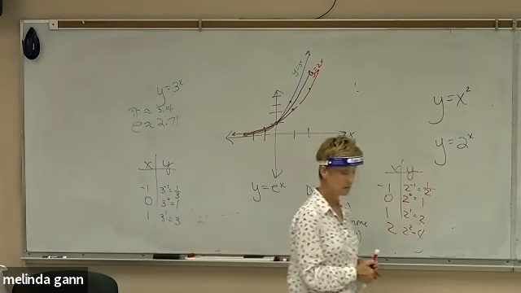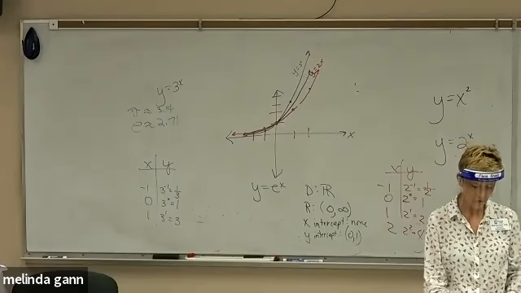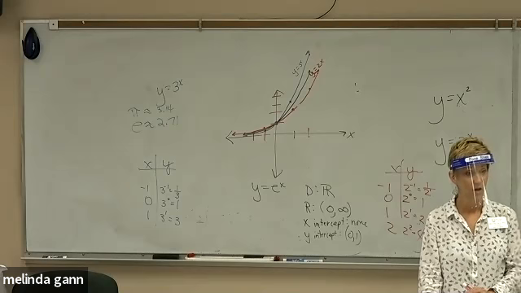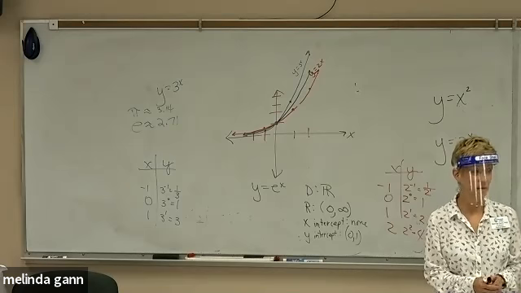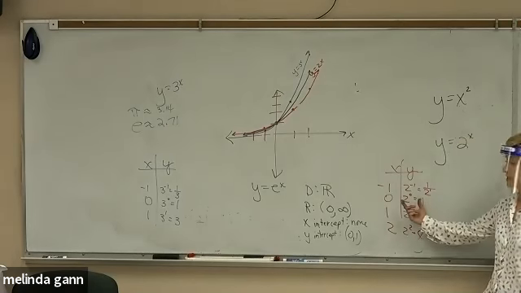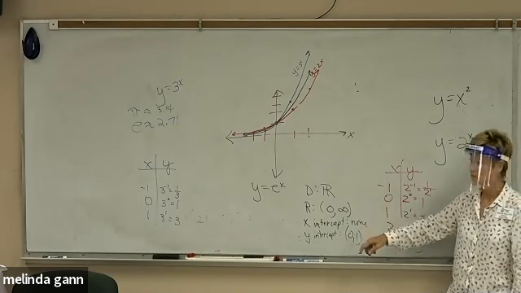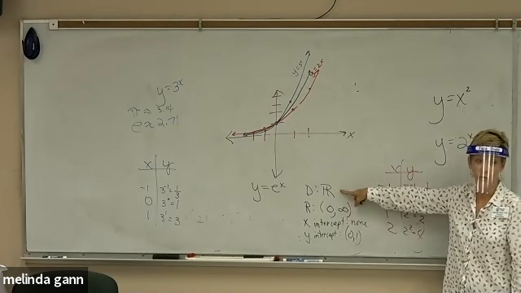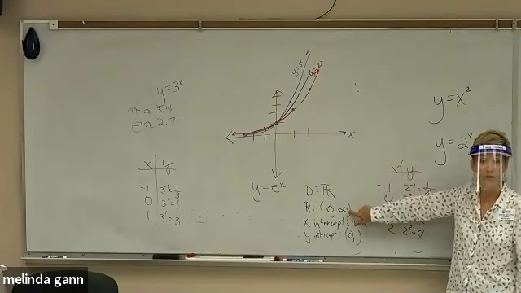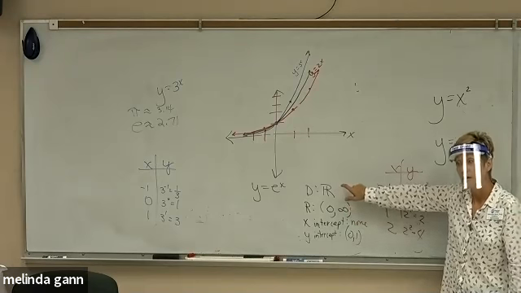Is it a function? It is. Is it a one-to-one function? Yeah. Well, if it's a one-to-one function, guess what it's going to have? It's going to have an inverse. Now, we're going to talk about it next week, but that's where logs come in. What's going to happen if I want the inverse? What can I do with these points? Flip them. So the inverse, what's the domain going to be on this log function we're going to talk about next week? The domain for the inverse is going to be what? Positive numbers. You don't get logs of negative numbers. So the domain is going to turn into the range, and the range is going to turn into the domain.